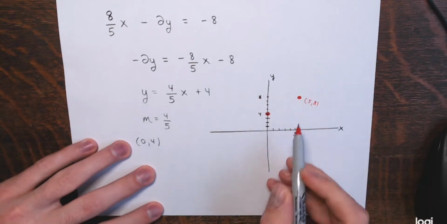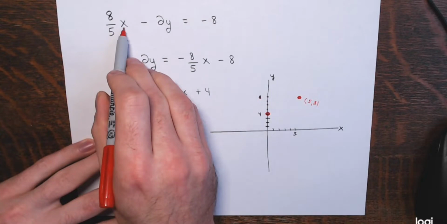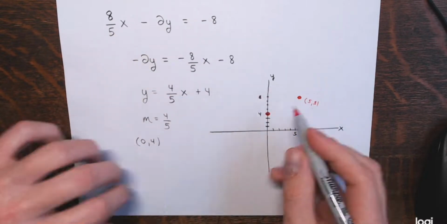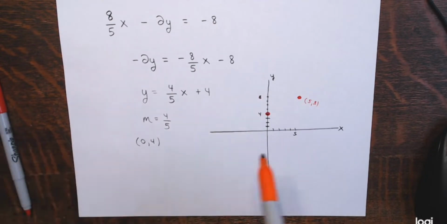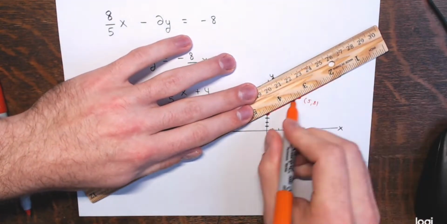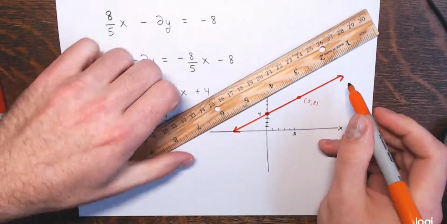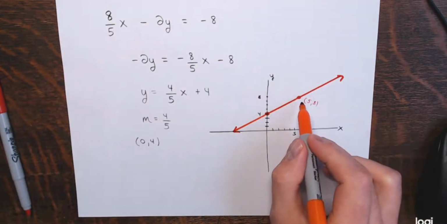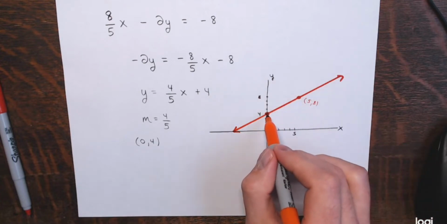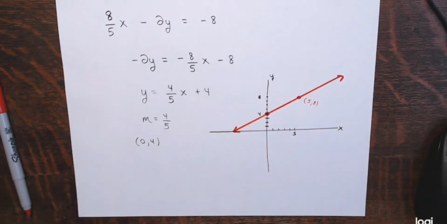And you can check it out. Replace x with 5 and y with 8. You'd have 8 minus 16 is -8. That's true. All right, and then again, all you need are these 2 points to be able to draw the rest of it. Now you could do more, of course. Just keep going up 4, right 5, up 4, right 5, or down 4, left 5, down 4, left 5, as long as you're on the same line in the same direction.